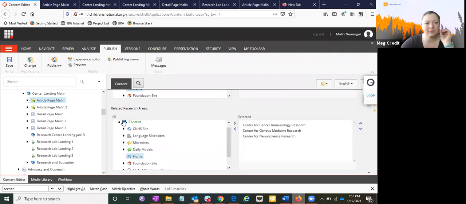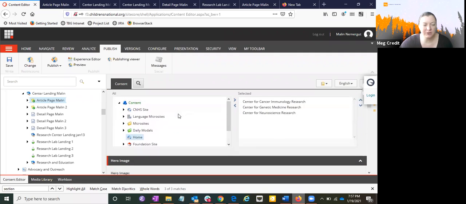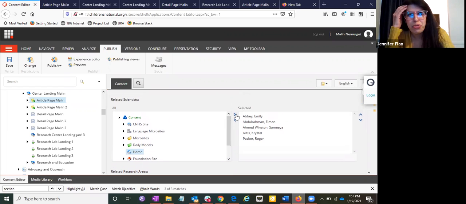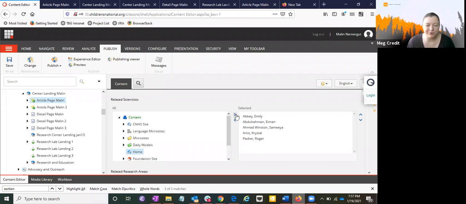And then for related scientists, do you want us to narrow that down to just the research profiles, if you don't necessarily want the provider profiles tagged anywhere? There are some doctors who are mentioned in the research sections. They don't have a research profile though. So there could be a use case for that. Okay, that's why I kind of left it as an open tree instead of narrowing it down.